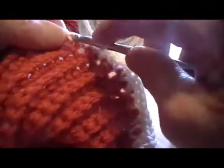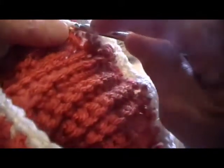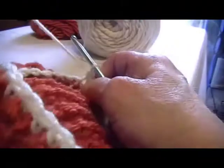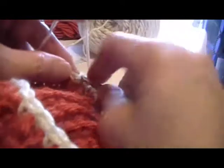And I already lost count. What was my last count, guys? 48, I don't know, 52, 63, bingo! Pull out a little yarn. Alrighty. And you know, don't be afraid to use your own foot. Just slip it on and see how it looks, see how it feels.